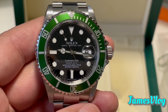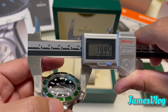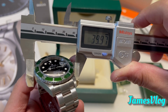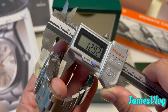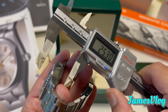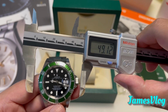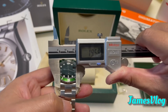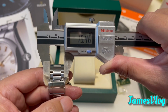So now let us get on with the measurement of the watch. Case diameter of the watch is 40 mm, and it measures similarly on the other side. Thickness is a tad below 13 mm including the sapphire glass. Width of the case including the crown is at 44 mm. Lug to lug at 47.5 mm. Lug width of close to 20 mm, tapering down to 15.5 mm.